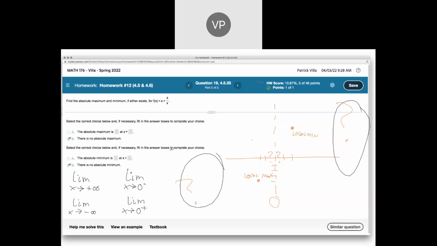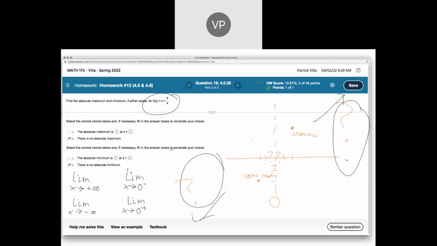Now, like I said, this is sort of the extreme extra that you don't have to do, but I just want you to get an idea of what happens. So you can take this function right here and start plugging in numbers. Well, I already talked about this before. When you go to infinity, this graph is clearly going up to positive infinity. That's enough to tell me no local max. When you go to negative infinity, this graph is going to negative infinity because of that first x. That tells me no local min.